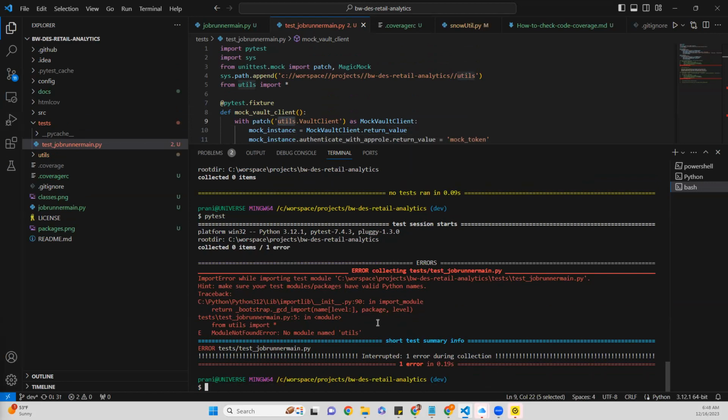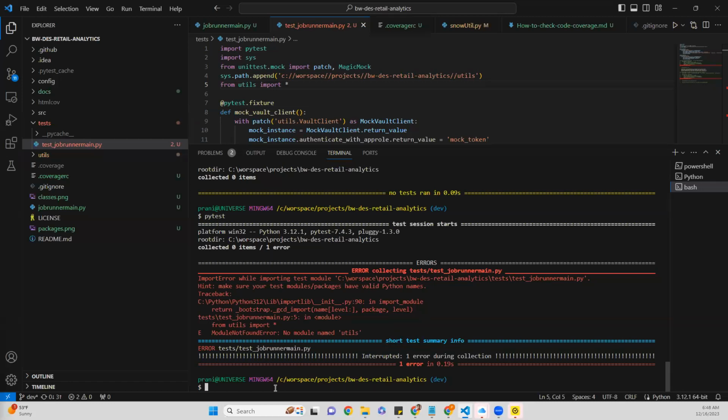Okay, I'll proceed with this, saying that it failed, because I just want to do the code coverages, which is important. So I wrote this test case, and it is failing because there is an issue in calling this package. Now assume that this is an issue. Okay, there is an error in your code. Let's now see how much my code coverage is, how much of my code I have tested. That's what we want to see.